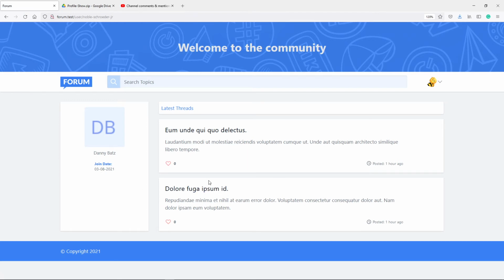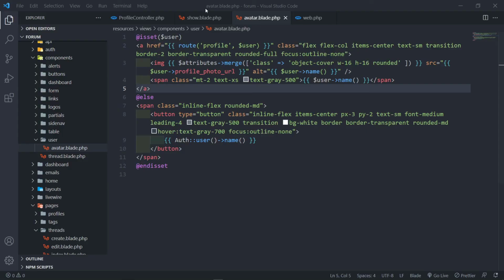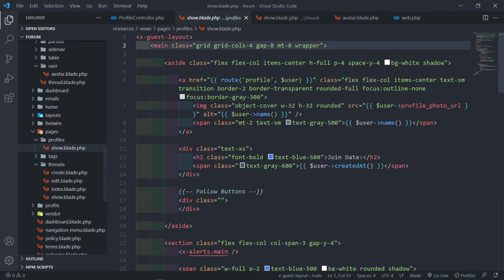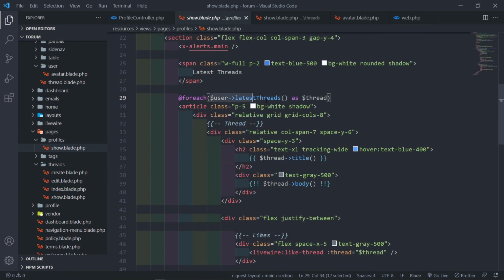This was just an easy way for us to get to this part right here where we can implement the follow and unfollow functionality. But the other problem I want to show you is, if we go to our profile.show, you will see we call user.latestThreads to get the latest threads of that user.